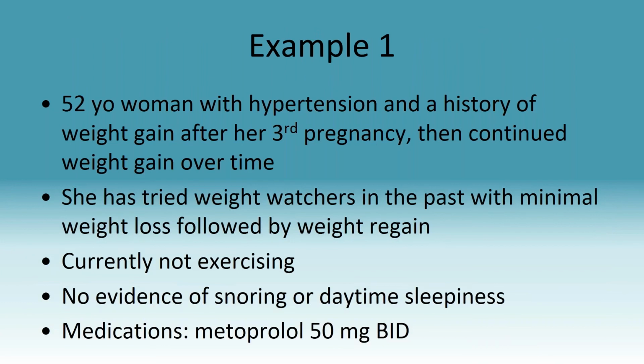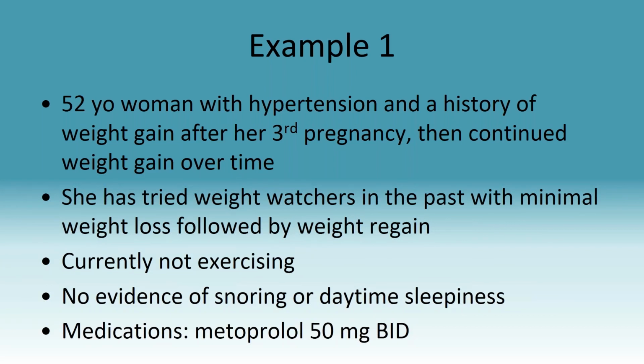So I'm going to go through a couple of examples of how you can alter medications or suggest to primary care physicians to change medications in order to help patients with their weight loss. This is a 52-year-old woman with hypertension and a history of weight gain after her third pregnancy, who then continued to gain weight over time. She's tried Weight Watchers in the past with minimal weight loss, followed by weight regain with even more weight than she had initially.